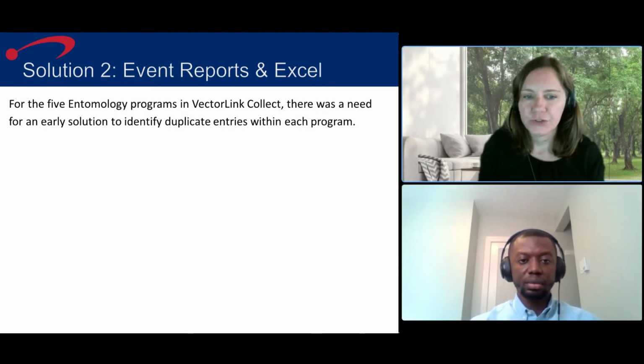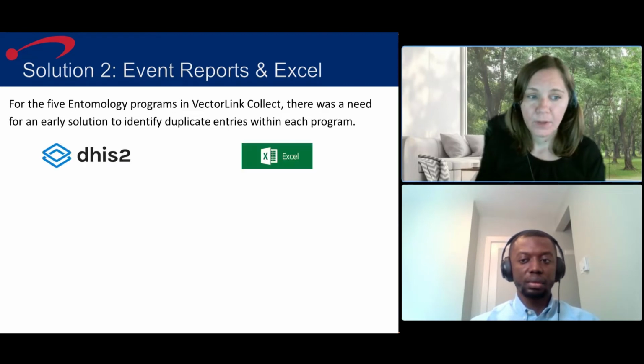Early in implementation, there was a need for a solution to identify these duplicates to help us find these data entry errors and correct them. And ideally, we needed an option that we could get up and running quickly with minimal front-end development. The answer to this was a combination of DHIS2 event reports and Excel.